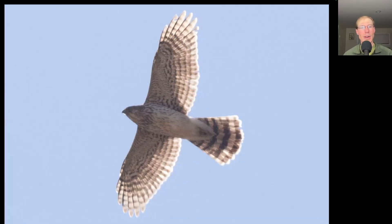Here we have another hawk with a long tail. This one looks like a big flying cross. We can see that rounded tip to the tail with a white tip, and we see a relatively large head sticking out with the wings held out very straight and teardrop brown streaking concentrated on the upper breast. This is a juvenile Cooper's hawk.